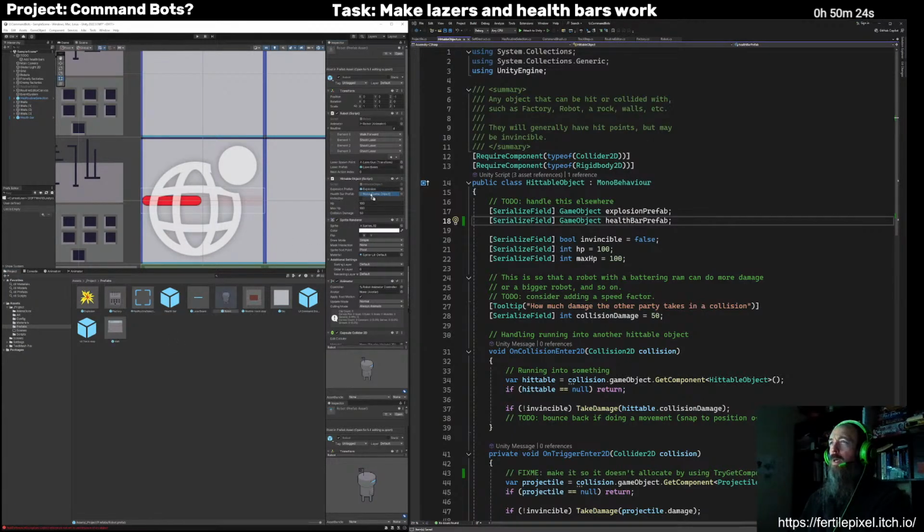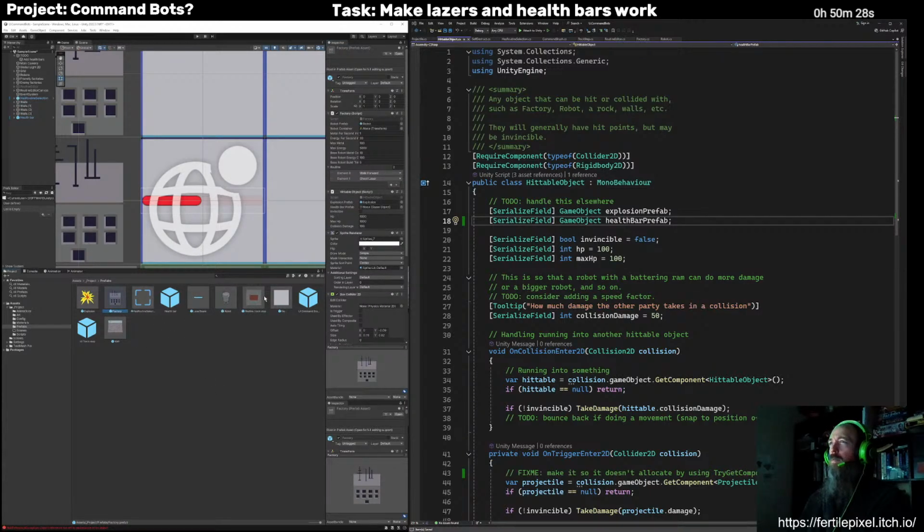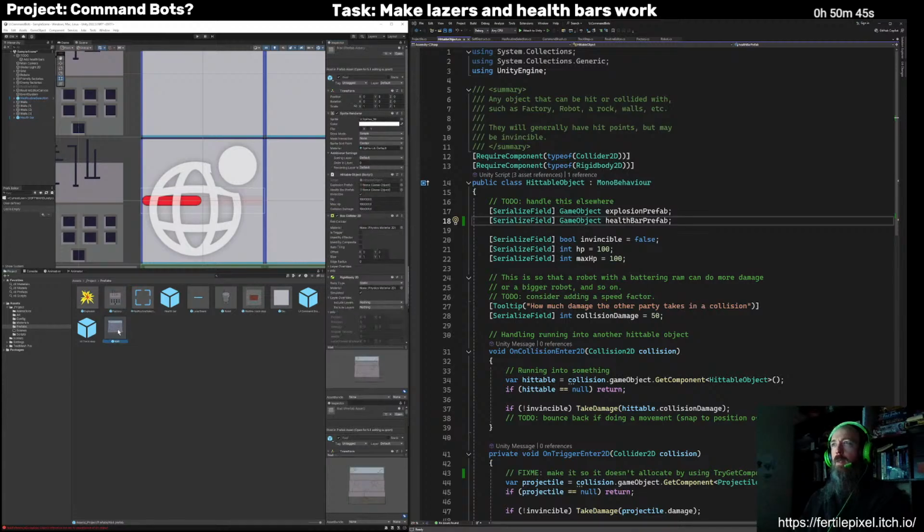We'll grab that into there, and same for the factory, because that is a hittable object. We'll give them the same type of health bar, though we could put a different type if we wanted. And walls are hittable, but they don't really need a health bar because they're invincible.